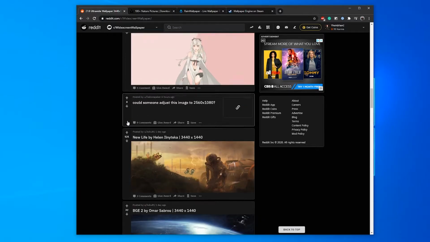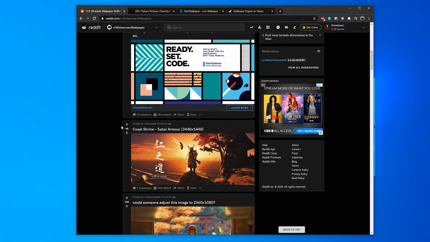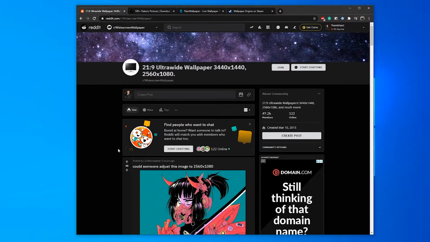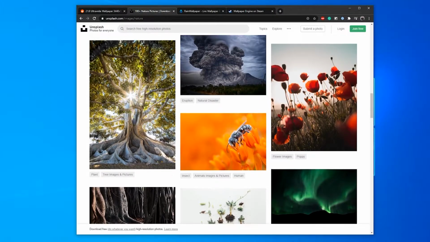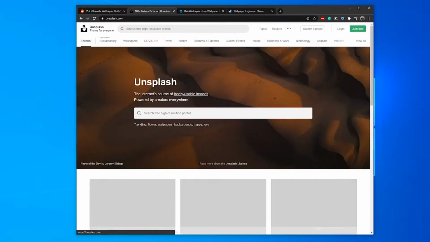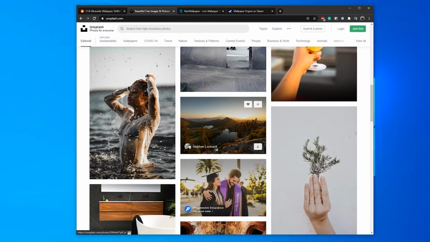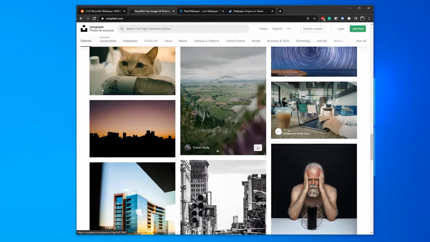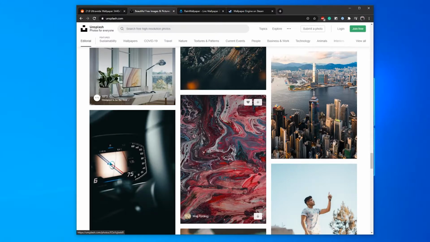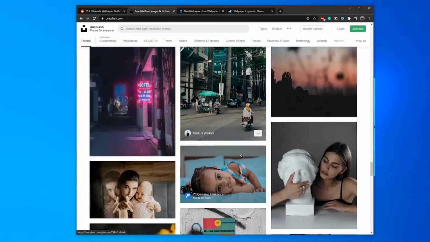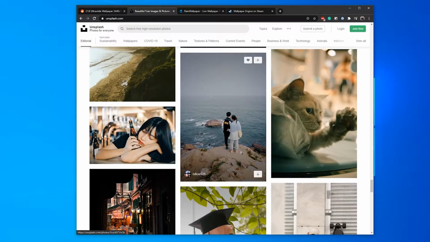A couple resources that I would recommend checking out are resources like Reddit, for example. There are subreddits dedicated to specific wallpapers. So for example, I have an ultra wide display and I can use r/widescreen wallpaper to find specific wallpapers for my monitor. There's also sites like Unsplash.com, which allow you to find really high quality images within certain themes and just cool images in general that you can cycle through. You can even download their desktop app to get new wallpapers refreshed on your desktop. So there's a lot of great resources, if not just Googling wallpapers and things that you're interested in to set as your background.